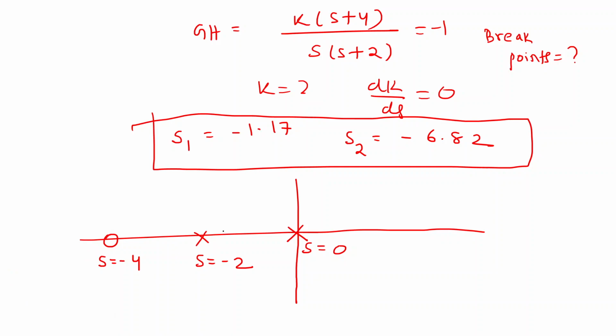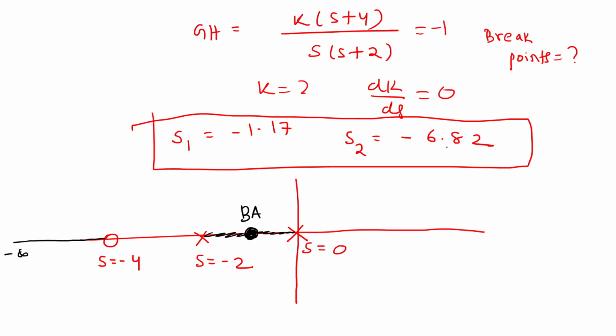So first of all, you identify which belongs to a root locus diagram. So this portion belongs to a root locus diagram, and whatever the points from 0 up to -infinity, this is also a root locus diagram. Now tell me, -1.17 will lie somewhere here, right? So it is a breakaway point, right? Because of two poles.